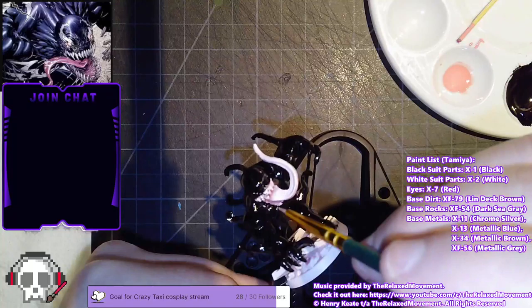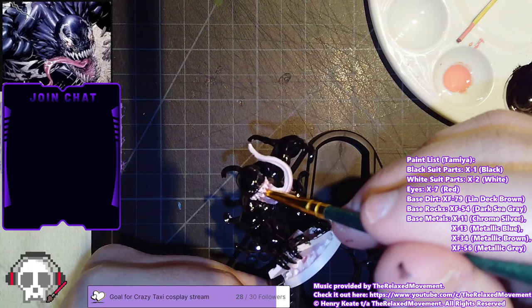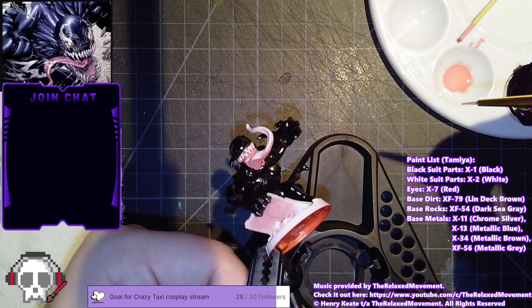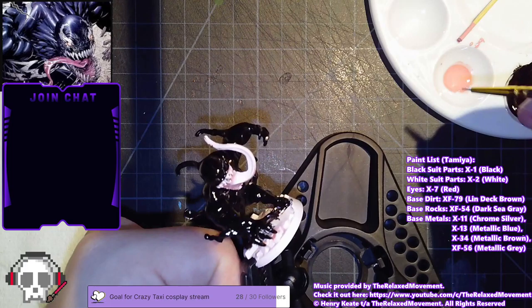Let's see if we can get the inside of the mouth first. Might not need to do a whole lot here because the primer really didn't get inside the mouth all that much anyway. A little tough to do with the helping hands.